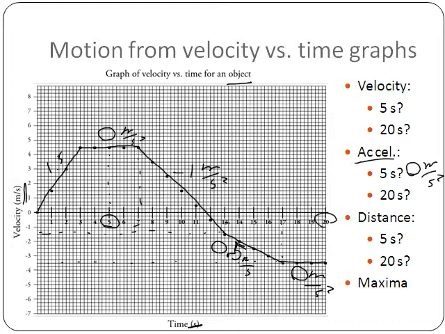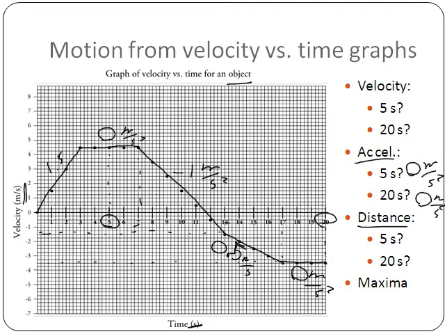At 20 seconds, right over here, follow that down. Look at what's happened here. Once again, the acceleration is 0 meters per second squared. It's a flat slope in both cases. And so that's what we end up with here. So if we have a velocity versus time graph and you want to find the acceleration, all you do is look at the slopes. Now, our next one here, last one, is going to be distance.